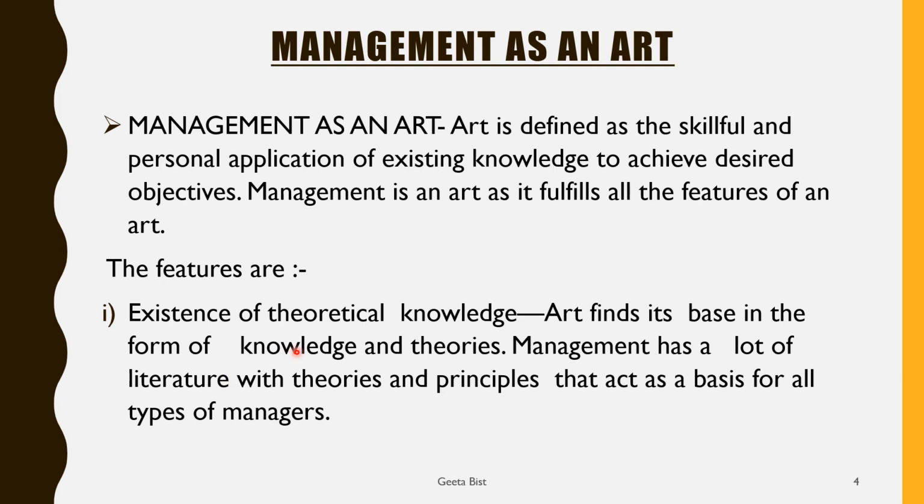First feature of art is existence of theoretical knowledge, because art finds its base in the form of knowledge and theories. And when we talk about management, management as well has a lot of literature with theories and principles which provide guidance to the manager about various situations and different techniques which a manager may follow in a given situation. There is enough literature available. Therefore, the first condition which an art has, that means the existence of theoretical knowledge, is completely fulfilled by management.